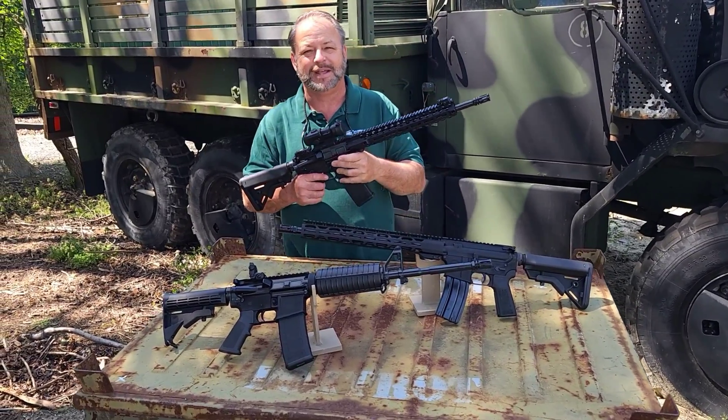We also got in some of the standard Colt 6920 M4s that you see here — basic standard rifle, the M4 front handguard, collapsing stock, flip-up sights, all the normal things that come through on these Colts. These guns are marked Colt Defense on the receiver, and the barrels are a 1-in-7 twist marked at 5.56. I know a lot of people like to know those details. It's got a flash hider on the end, which can be removed, and it is threaded.